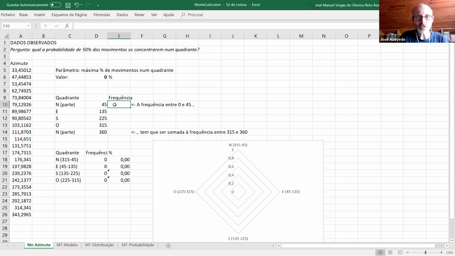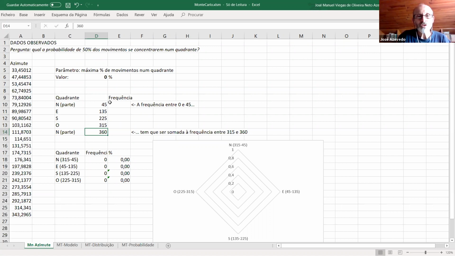I've set up and seen that animals going north may be traveling between 0 and 45 degrees, or between 350 and 15 and 360. For this case, because of the small number of animals, I'm just considering animals going north, east, south, or west.